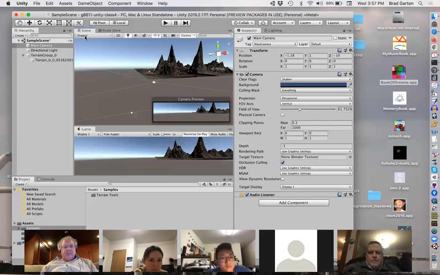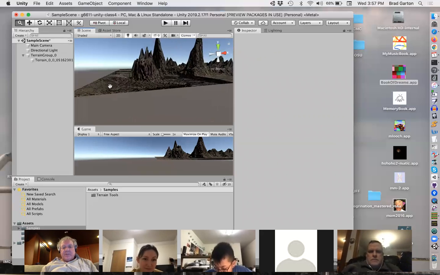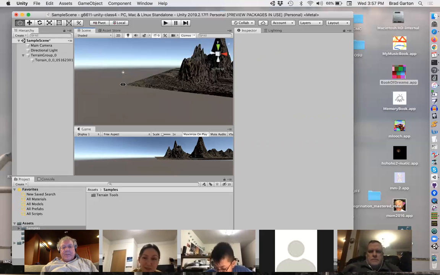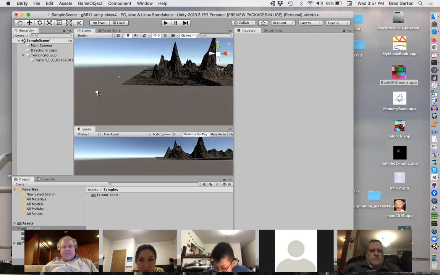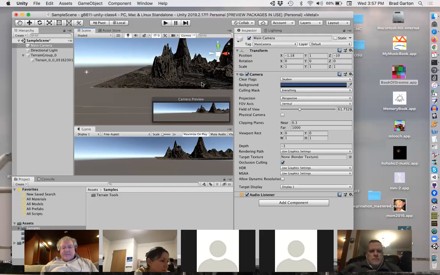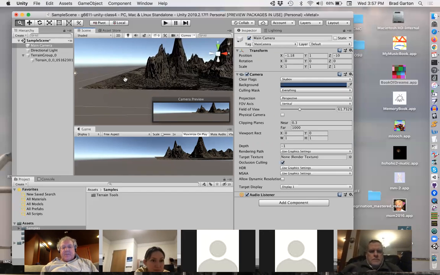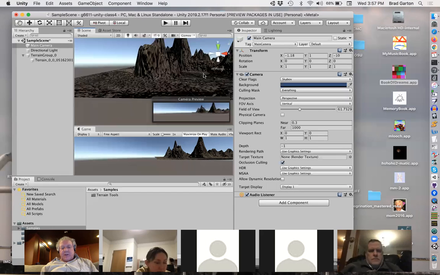oh shoot, darn it. I forgot there's a key combination that will actually move the camera to where you're located. Does anybody know what that is by any chance? Are there any Unity maniacs out there? Shoot, I never used the shortcut. Okay, well, let's just not use the shortcut either. Push F or something, push F. Just F by itself? I think that might be right, because I was hitting Shift F, and that was causing the problems, because I was making it go back to the camera.